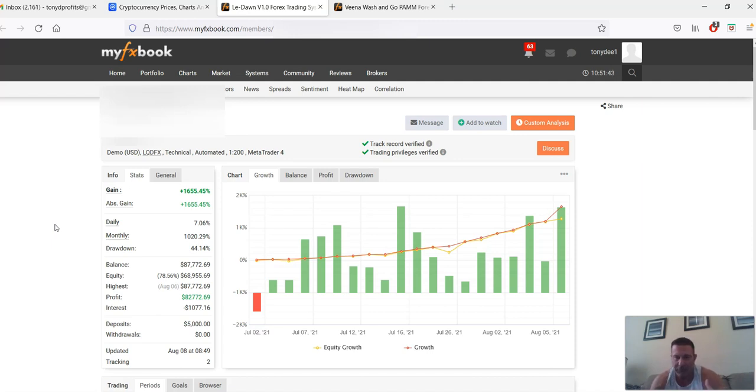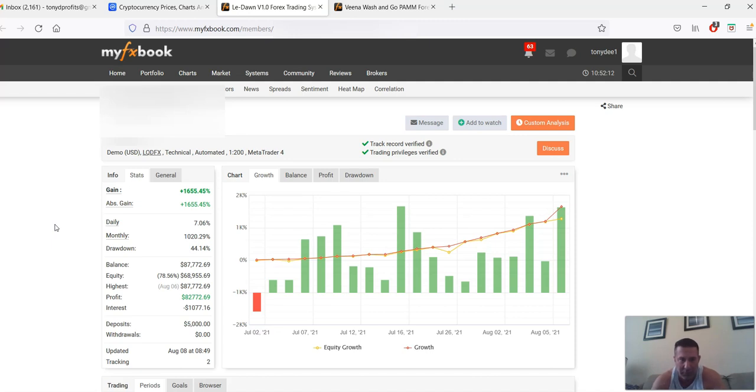Just as an example, anytime you're seeing if a system or an EA works, you always want to back test, because if it doesn't pass the back test, then guess what? It's worthless. It's definitely not going to do anything in forward testing. However, if it passes the back test, that does not guarantee that it'll work in forward testing. It's just one of the steps that you need to do. Forward testing is where it's at.